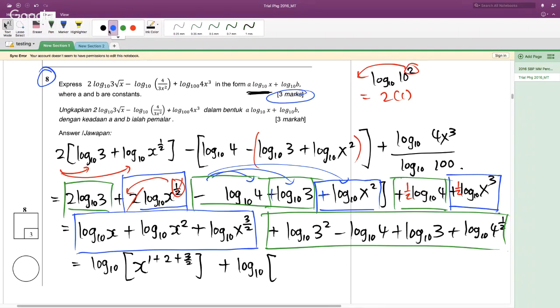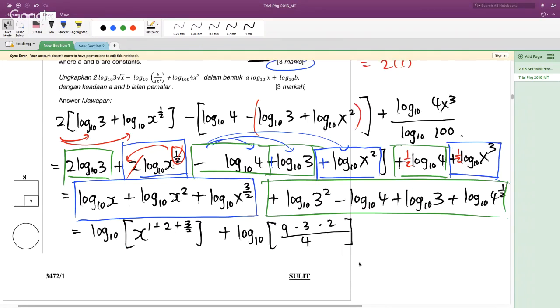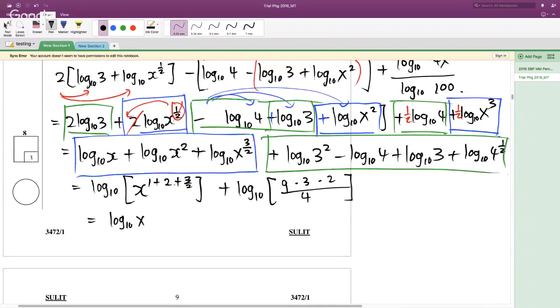So therefore, you can see 3 power of 2 is 9. If you factorize, minus means divide. Divide I will leave at the bottom, which is 4. Plus means on the top, so I multiply 3. And then this one is 4 power of half, which is basically 2. Okay, then I should be able to get the final answer very soon. So I will actually get log 10 x power of, this one has to plus 3, 3 is 6, 6 plus this one is 9 over 2, plus log 10, simplified 2, this one should be 27 over 2.